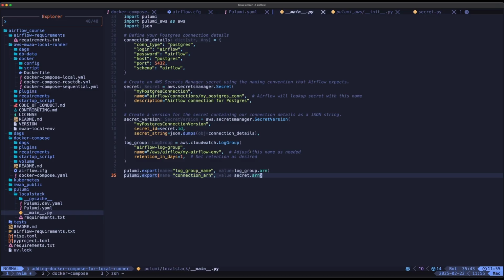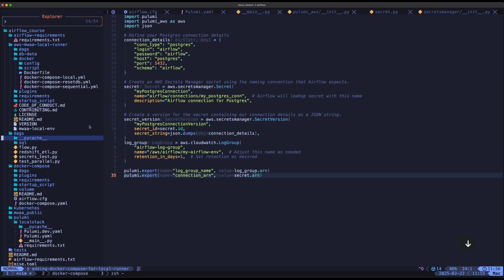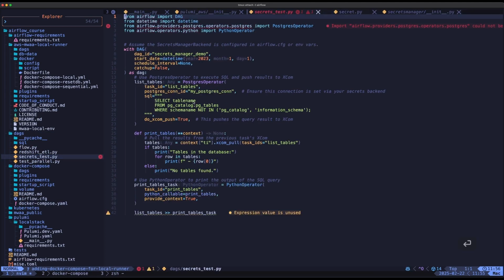Now that we have all the components set up, we are just going to take a look at the DAG that we ran recently. As you can see in the DAG, it does nothing. It's just connecting to the Postgres that Airflow already has data in, and it's just going to read the names of the tables that are in Airflow's meta database. And once it reads that table, it's just going to print it out. Let's go to the UI and run the task and see what output it gives us.